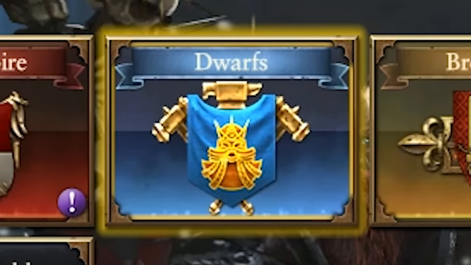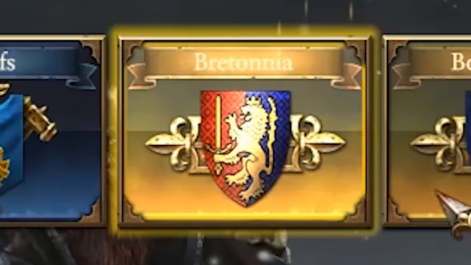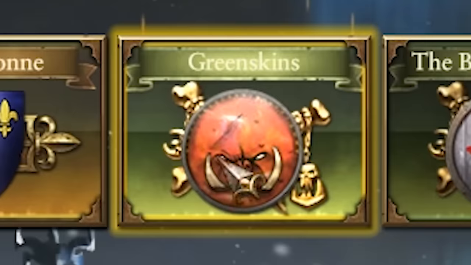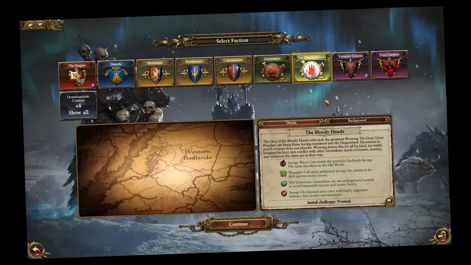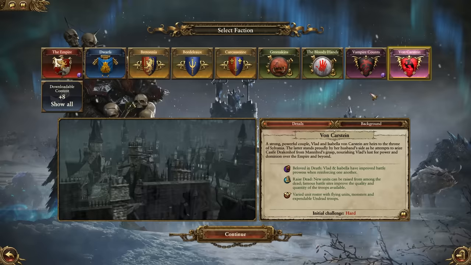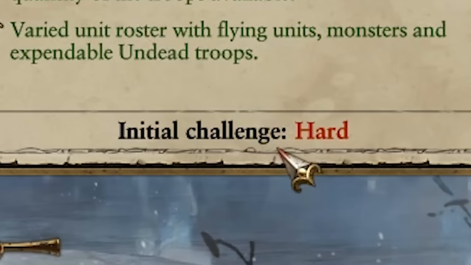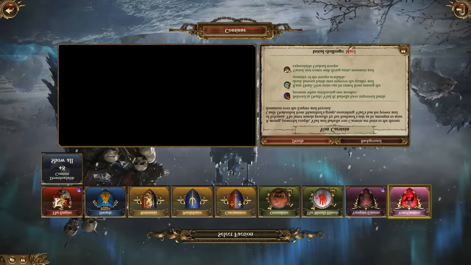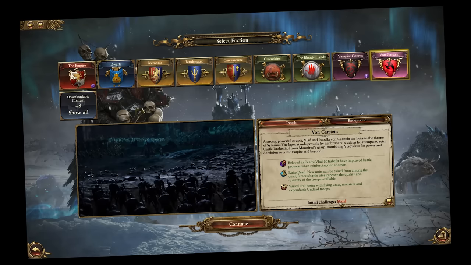And then, of course, we have the Dwarves, the Bretonians, the Bordeaux. There's the Carcassonne as well, some Greenskins, the Bloody Hands, but of course, the people we're going to be playing, the Von Karsteins. Now, apparently, this game says the initial challenge of the Von Karsteins is hard. I, however, am going to be showing you the exact opposite, ladies and gentlemen. This campaign is not hard. This campaign is, in fact, one of the easiest the game can ever give you.